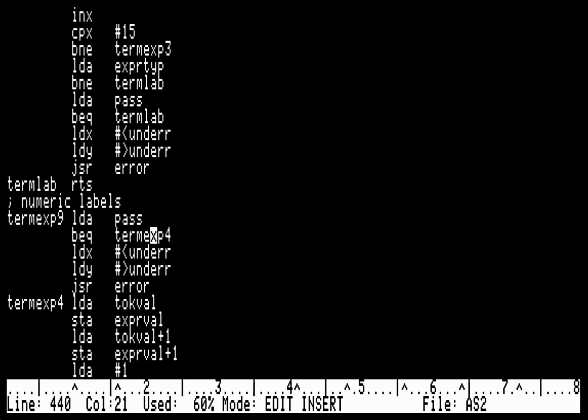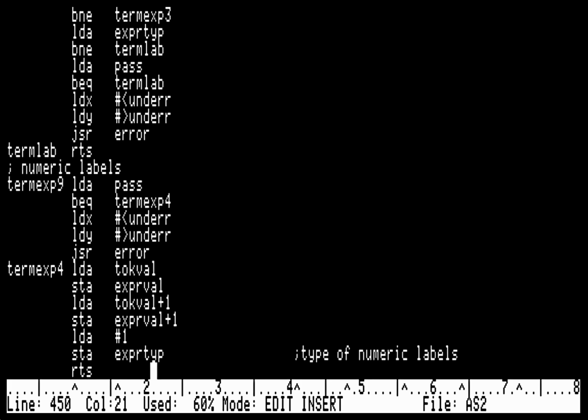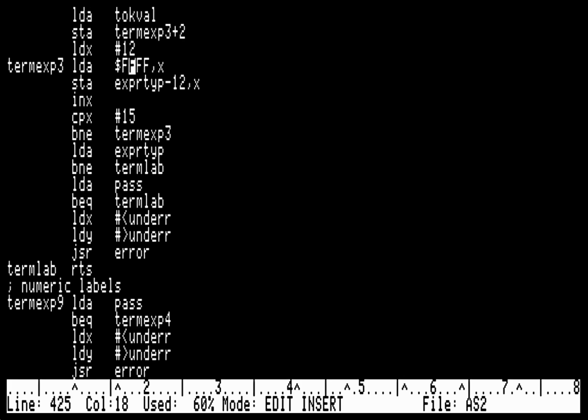Yeah, maybe you see my frustration. This code here is basically identical to this code here, and yet combining them is not easy because this is the numeric label case where it's going to take the toke val, which is the address that the label refers to, and it's going to return whatever type of numeric label is, which is at this moment 1. Right? And then if it's undefined, it does all that and then just puts the 0 in toke val there and puts the 1 there. That's great. Whereas if it's a named label, what's in toke val is not a value of the label, it's just a pointer.